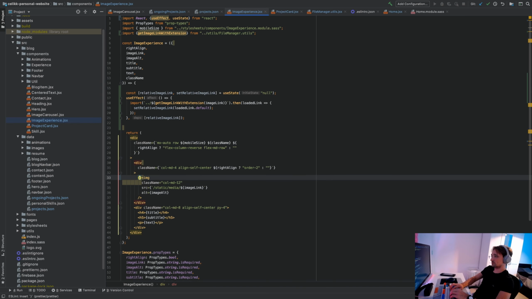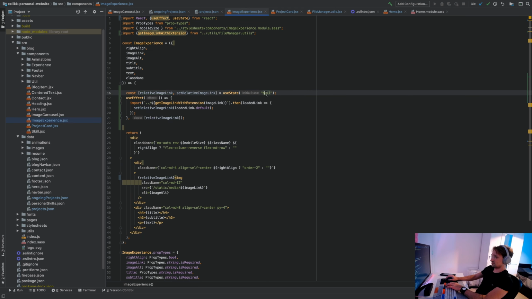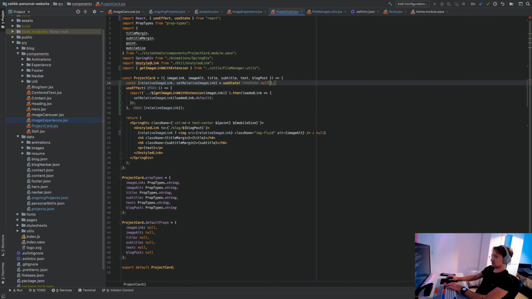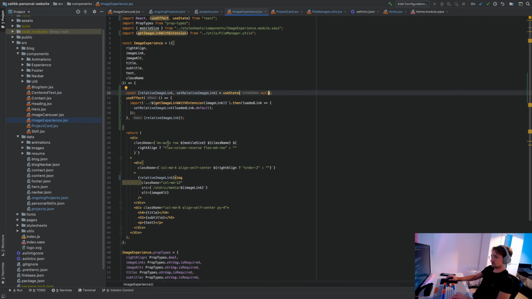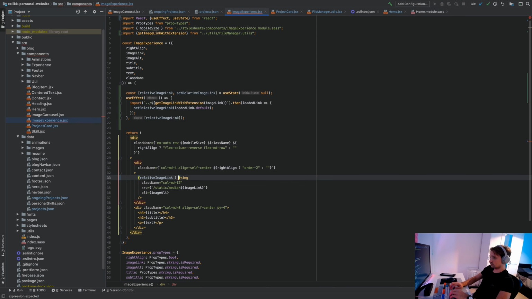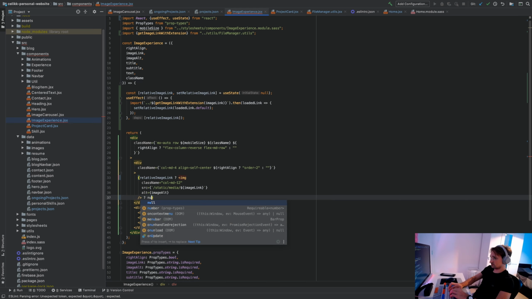Well, let's clean this up. We're gonna do relative image link. What is this? Is it like that in there as well? What is that? Okay, if relative image link is there, just put that in, and if it's not, then just do nothing.